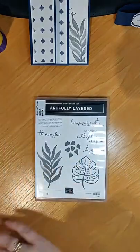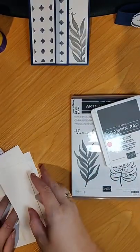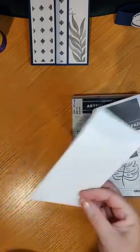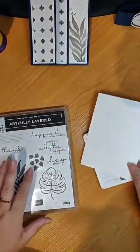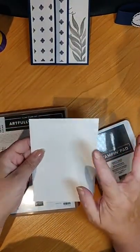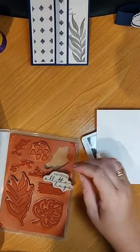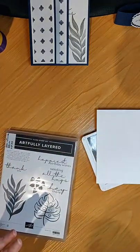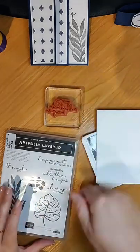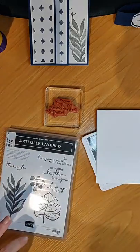So I'm using Artfully Layered, and I'm going with Basic Grey, just for something a little bit different. I'm going to stamp on the inside piece. This is the smaller one of the two pieces. So that is 3 3/4 by 5 3/8. I thought that might be quite nice. And hey there on the front.